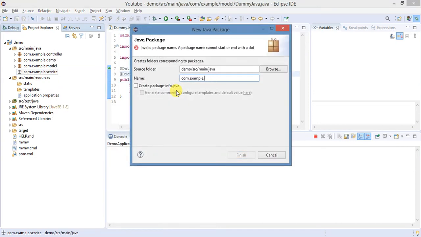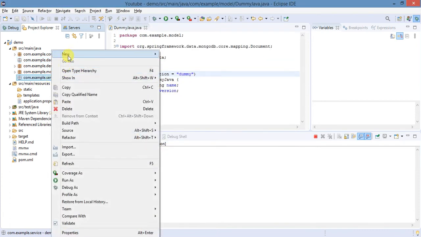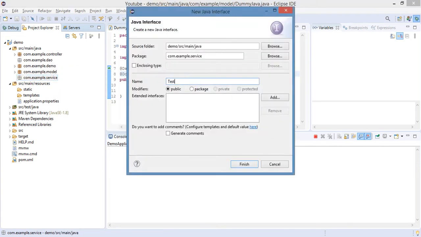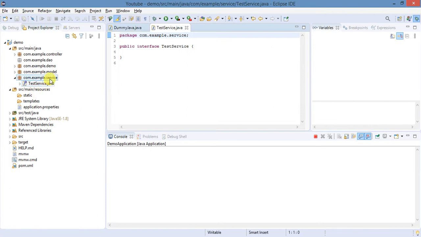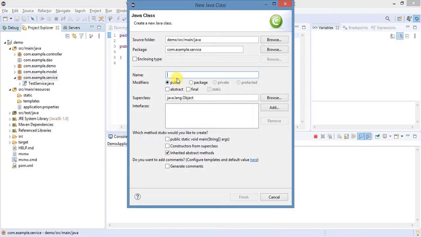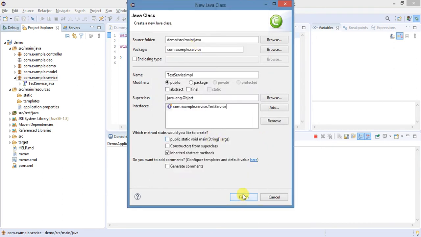For services, we create an interface, test service, and also create a class that implements the service, test service impl. So that's added and finished.